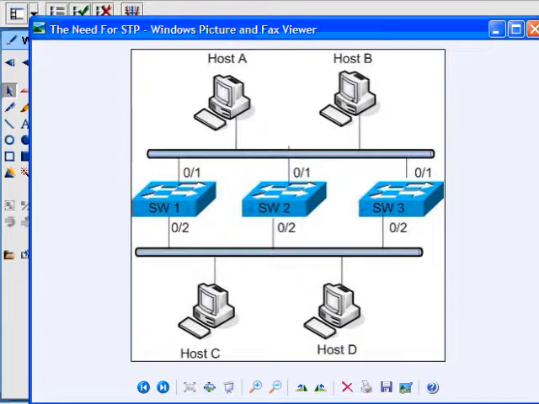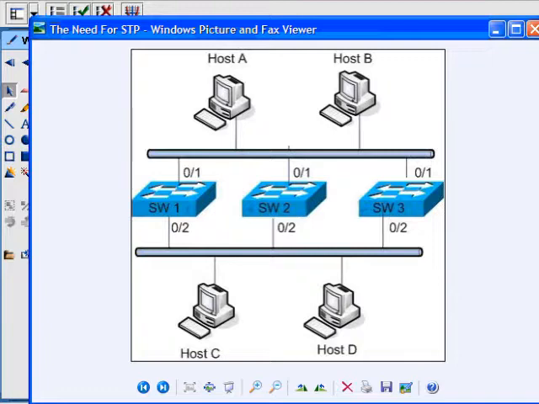And just that quickly, without STP running, we've got a switching loop immediately, because each switch is going to see the frame that the other switches just forwarded out 02. So the problem is that the source MAC address is still host A. So let's just look at one switch.